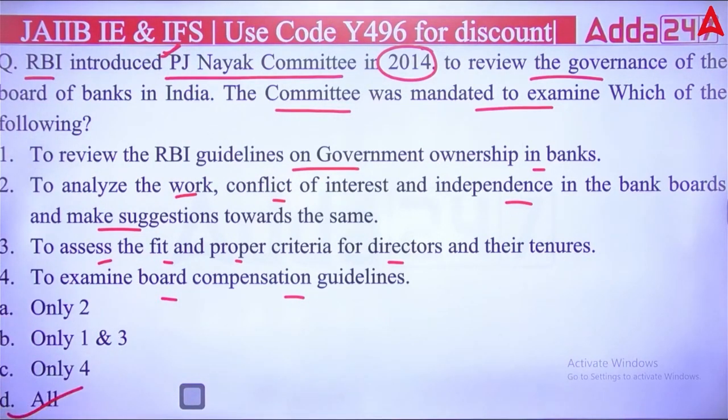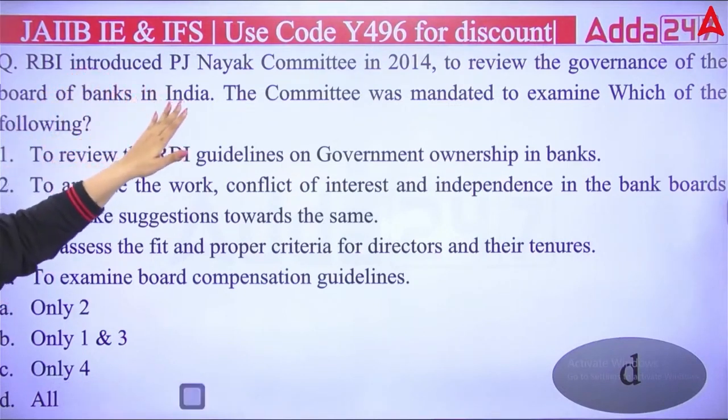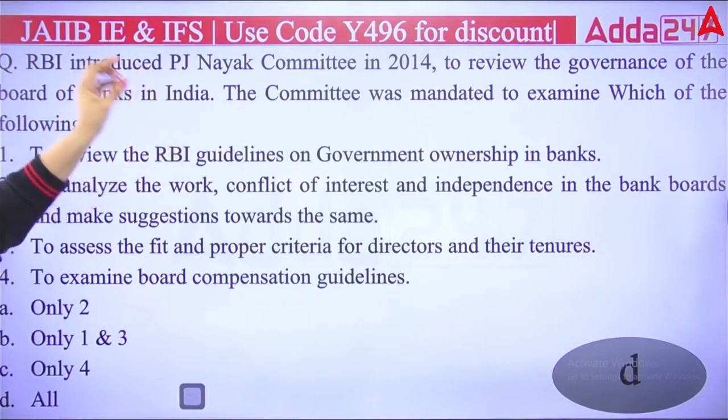So Rajesh sir, Anita ma'am, Amina ma'am, Reena ma'am, everyone is going with the D option, and these are the correct statements which the committee was actually mandated to examine in the banks. So the right answer will be D. And do remember, PJ Nayak committee is related to the review of the governance of Board of Banks.